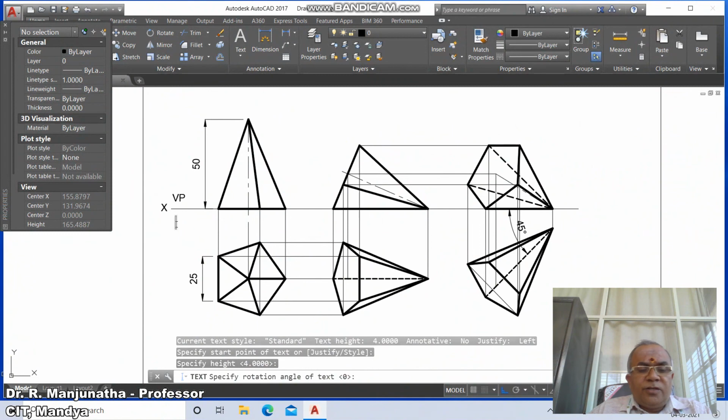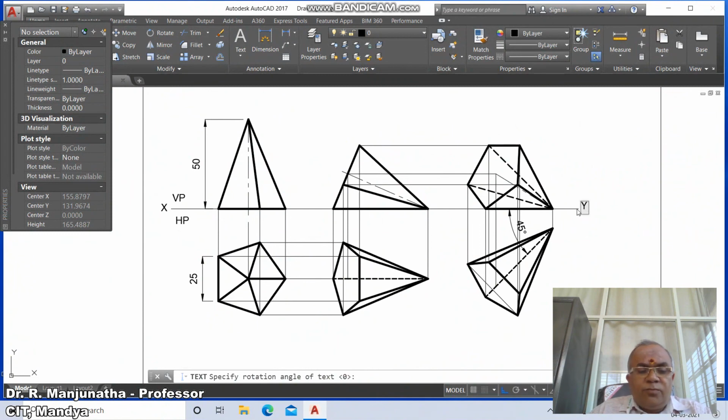then go to D-text, so here put the caps lock on, type X, you type VP, you type HP, you type Y and push the caps lock off and type A, B, C, D, E, O and in bracket O1. Similarly here you mark it as O1 and similarly you make this as O1 and here you type A dash, here you type B dash, here you type C dash, here in bracket type D dash, here in bracket you type O1 dash, here you type it as E dash and here you type it as O dash.